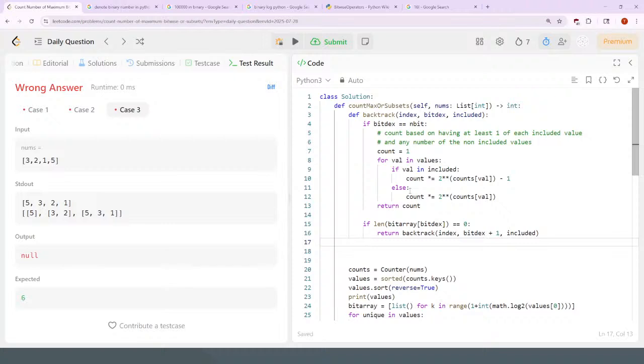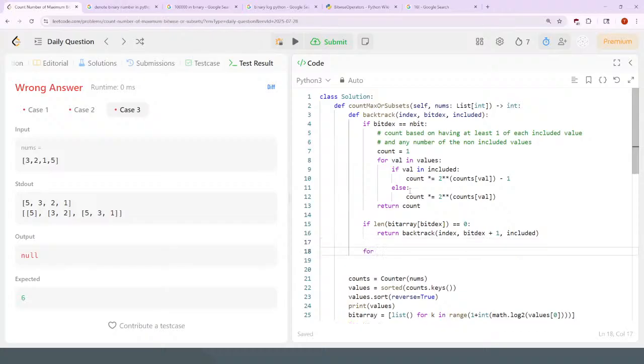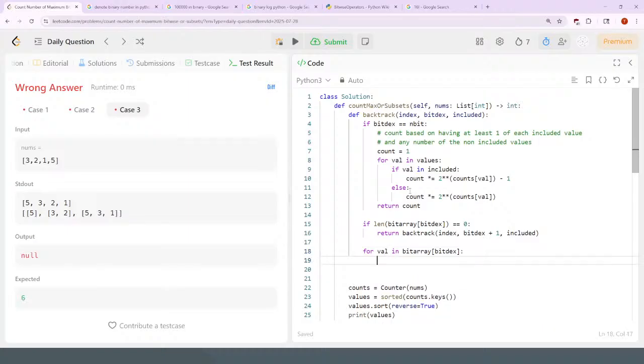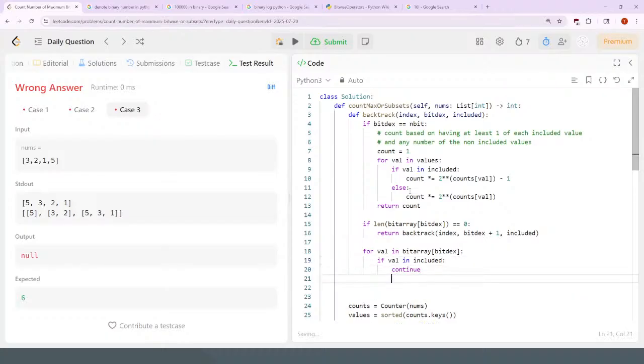Okay. Okay, if the length of the bit array, okay, then otherwise there are values at the spot that I need to consider. So for every value in the bit array at this spot, if the value is included already, and continue. And continue? What does continue mean?